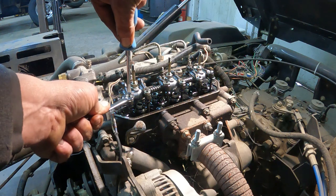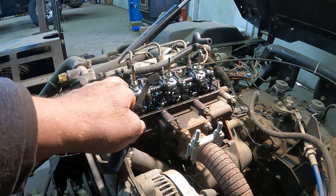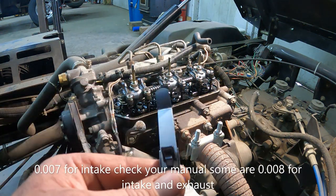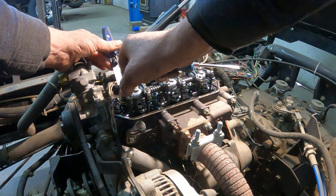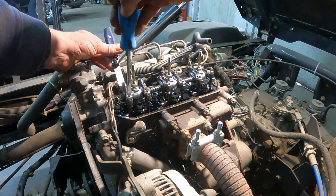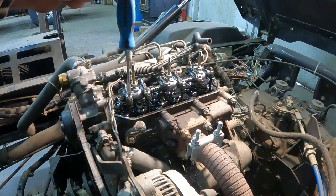Screwdriver and 10 mil wrench — we've got to get this set nut loose. Intake is the very first one, so you've got intake, exhaust, intake, exhaust, intake, exhaust. Intake is 7 tenths. So you set it like that — it's grabbing a little bit right now, so back the screwdriver off just a hair. Now you hold it in place and grab your wrench.